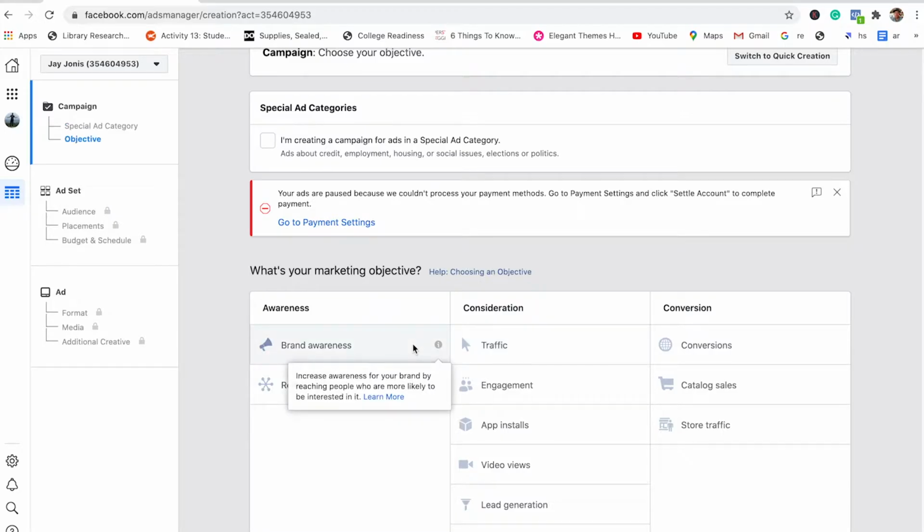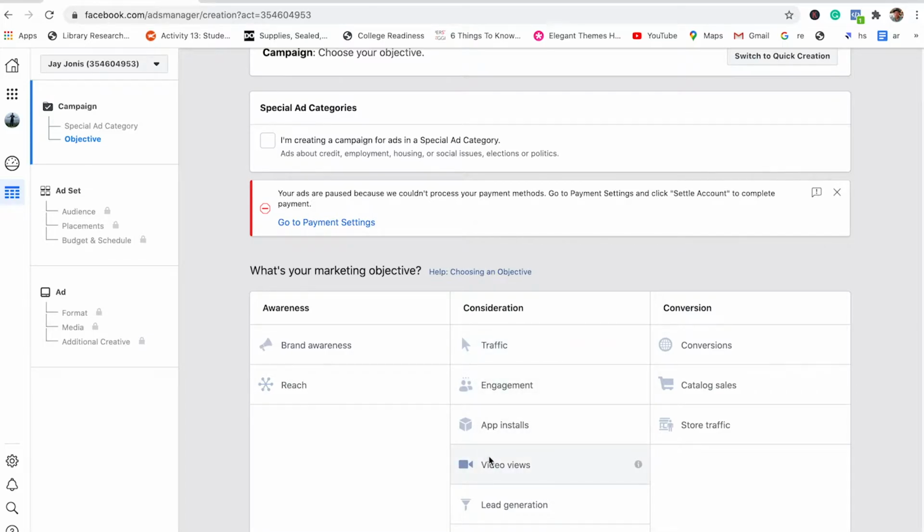Now, in a nutshell, basically what Facebook does is they know people on their platform. They know the people that watch all the videos, and they know people that really like to click on the links of posts and ads. They also know who's going to engage with the post, like the post, like somebody's Facebook page. So they have this data on people. They know what their habits are like. And so when you pick one of these campaigns, they're going to show your ad to people most likely to take that action. And of course, you're going to be doing some detailed targeting, which we'll get into next.